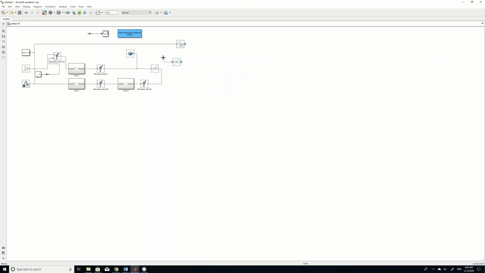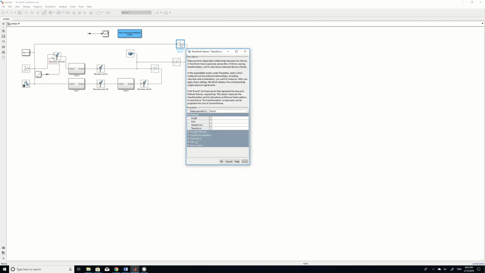So we connect one end to this solid. That means right now the output of this follower is the point P, and then we want to connect it to the sensor, and sense the position of this point. So go to translation. We want x and we want y. So now we have x and y.